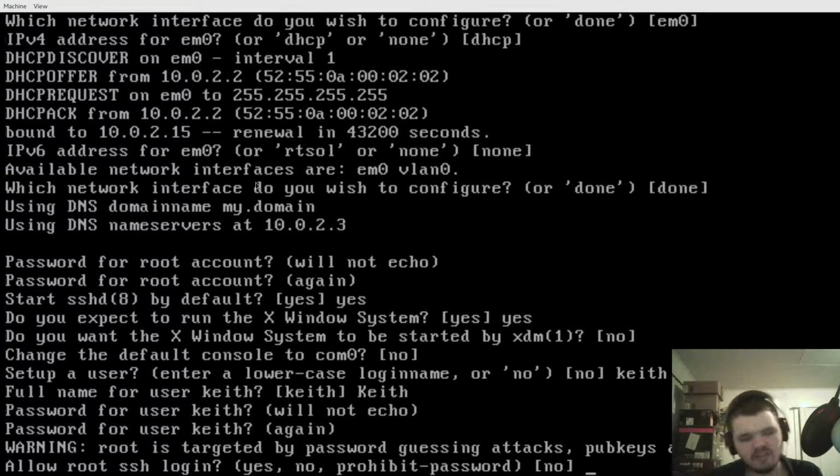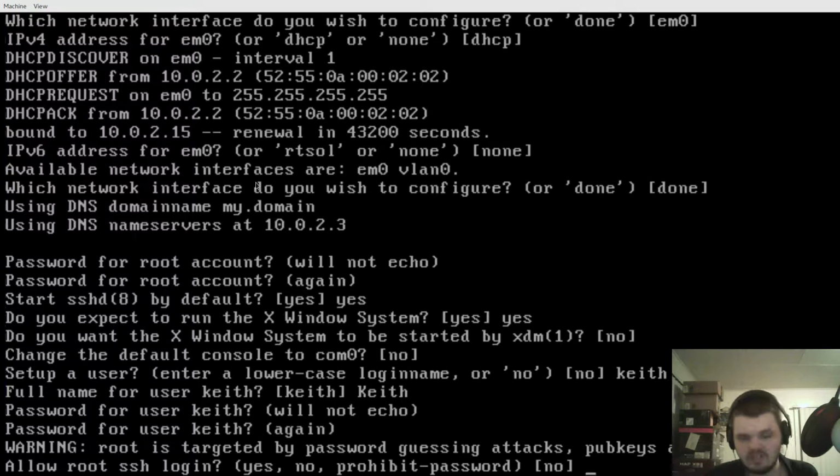And I actually like this. It asks you whether to allow root SSH login, and it even tells you some good information for people who might not be familiar: root is targeted by password guessing attacks, and pub keys are safer. So it is nice that it gives you this option right off the bat for a very important SSH configuration. I personally don't like the idea of allowing root login over SSH.